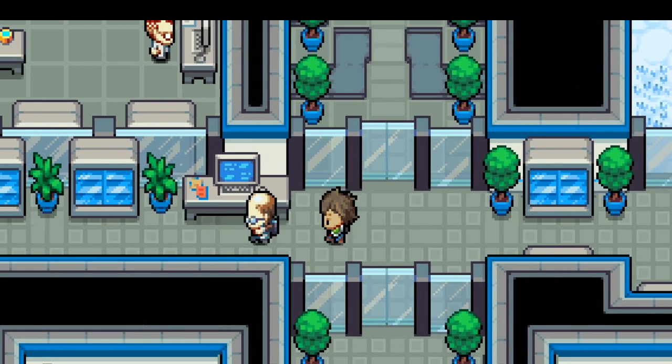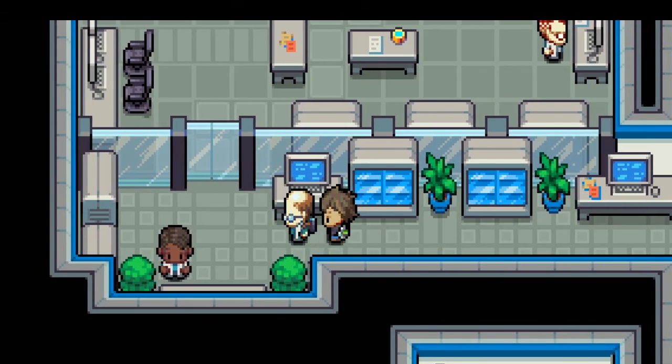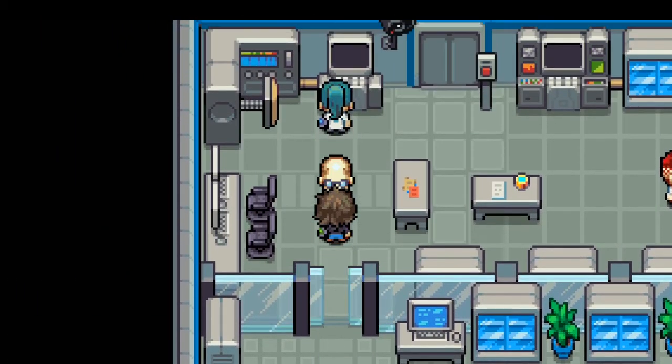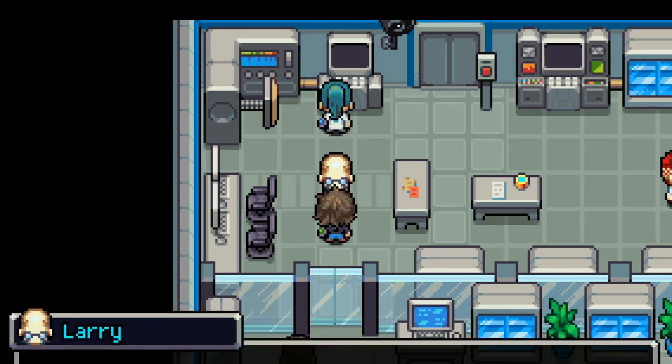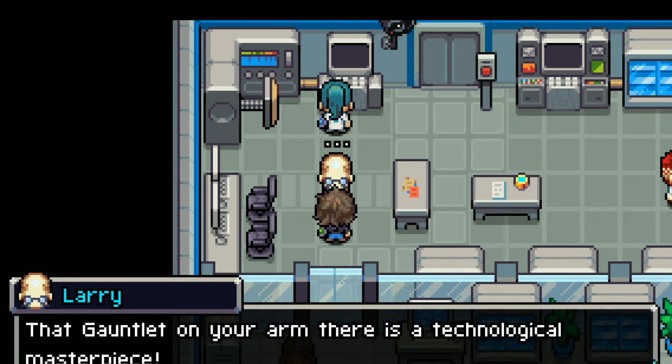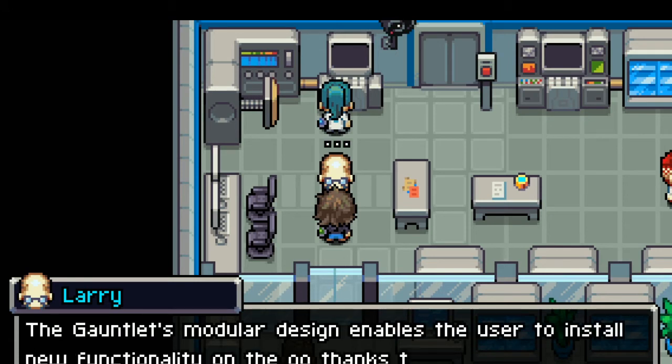This way, please. Almost there. Here we are, in the gauntlet module test area. The gauntlet on your arm there is a technological masterpiece. Besides carrying your Coromon in it, it can do so much more. It's a multi-tool for Lux Solis employees. The gauntlet's modular design enables the user to install new functionality on the go thanks to modules.